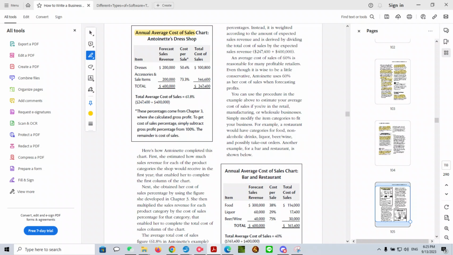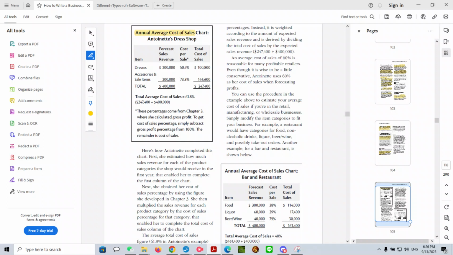Forecast times the percentage, or you could subtract the profit margin, but actually you would need to know the cost per sale before you know the profit margin. So you take the revenue of the sale and then you multiply by the cost per sale in terms of a percentage. You either know the percentage on the sale or the amount. If it's a flat amount, you subtract that amount, which is the expense, from the revenue, and you get the total cost of sale. It's the difference.